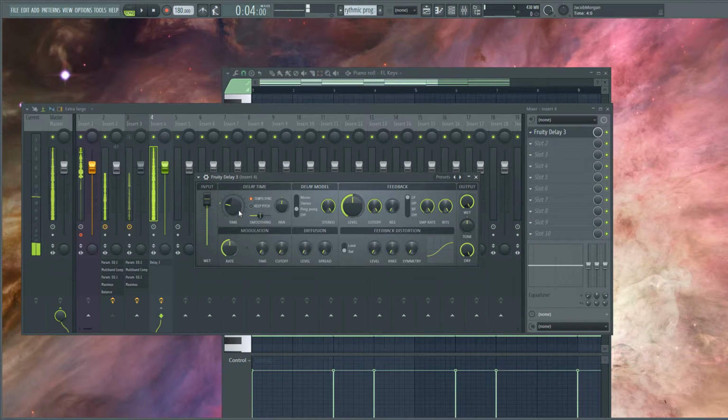Hear how when I change the time, the pitch changes? That is an incredible tool because it has this modulation down here. So if you're keen, you can hear it. When I have that little bit of time modulation, it just shifts the pitch just enough. It's like having modulation on a reverb, except, you know, it's a little more subtle. I can turn up this diffusion here. Yeah, that's really good. And I never really do any of that, or even the bit crushing. It's just a kind of fun effect.